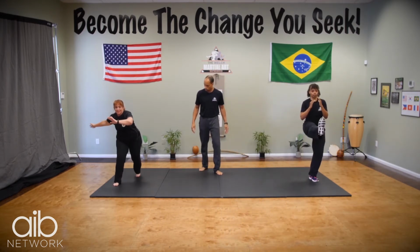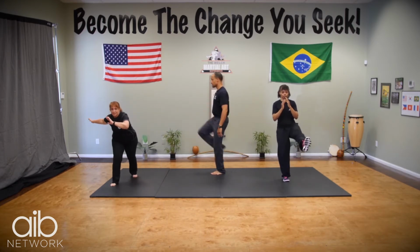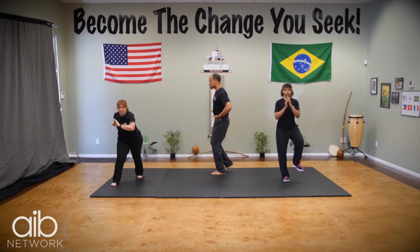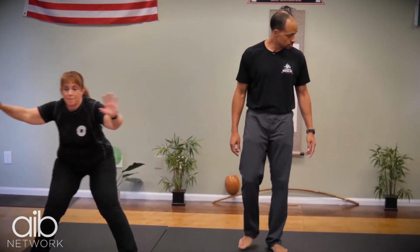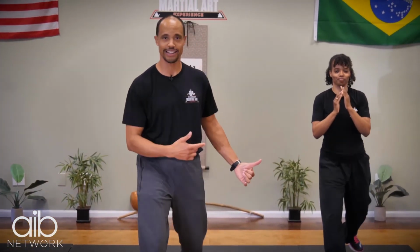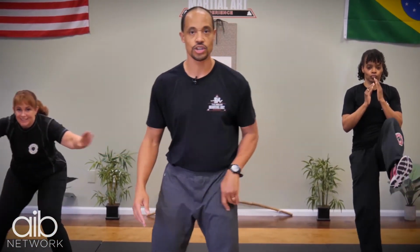From the jenga, push. Notice how the body leans back slightly when you push? It's not a snap from the knee. It's an extension from the hip. And that bottom leg pushes down. Very good. You switch the sides, yeah? Awesome. She's on. There you go. Swing, swing, press, push. Very good.